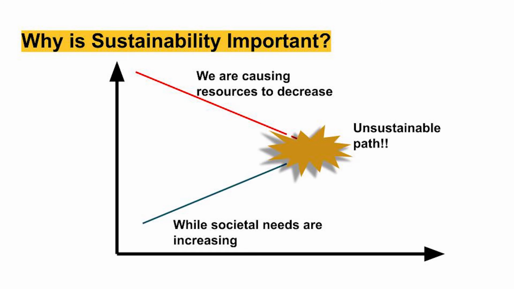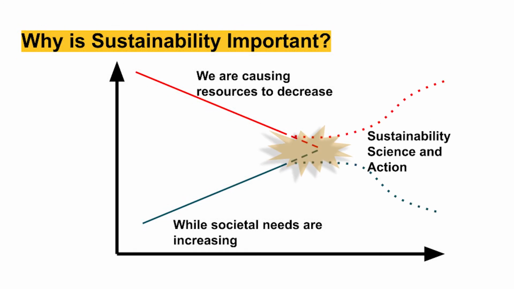And what sustainability tries to do is create a pathway that finds innovations that restore our natural resources and decrease the impact of our social needs. And by doing that, we create this funnel shape over time so that the distance between our social needs and our resources is increasing over time. So we're having a smaller impact on our environmental resources.